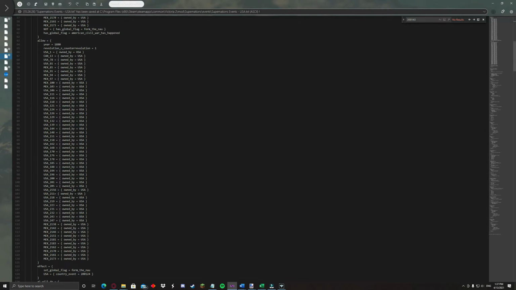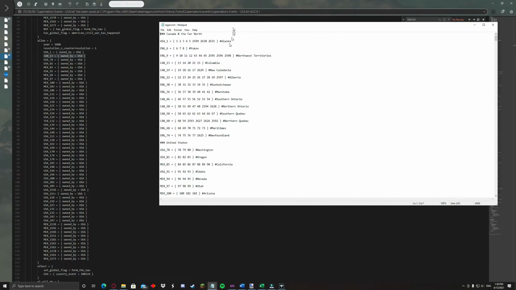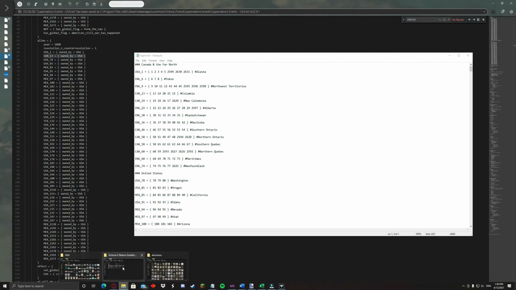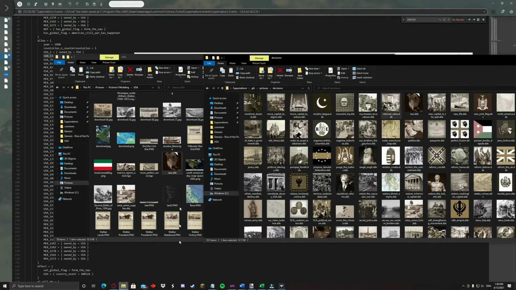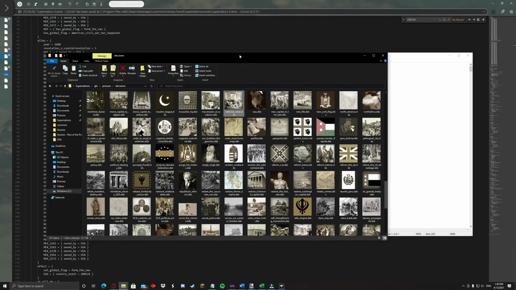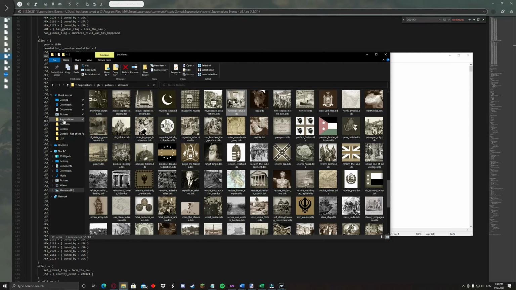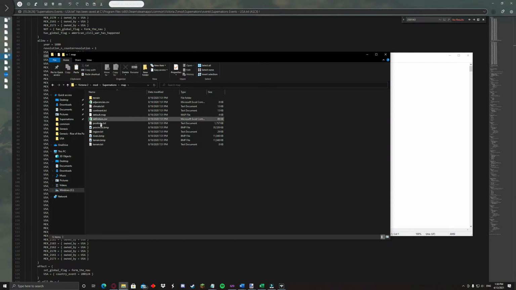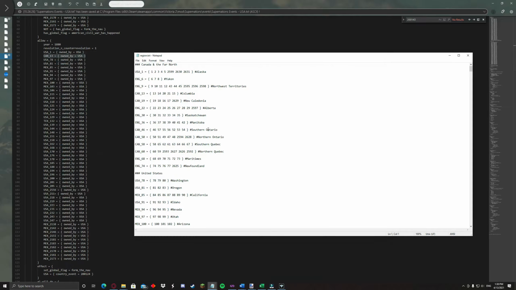To actually be able to do the decision, you'll have to own parts of Canada. It looks like I got a little bit lazy and did not put in all of it, so we can go ahead and do that here. I'll show you. You go to region.txt, a file in the maps folder of the game files. In the maps portion, Supernations map, you'll see the region file, which shows all of the provinces tied to a specific region. It makes it a whole lot easier to put all of that down there.